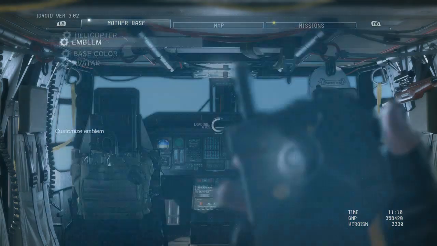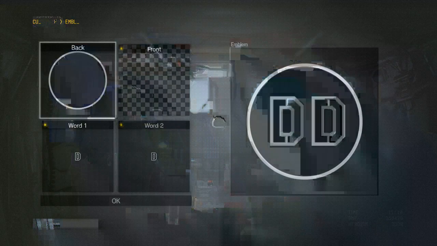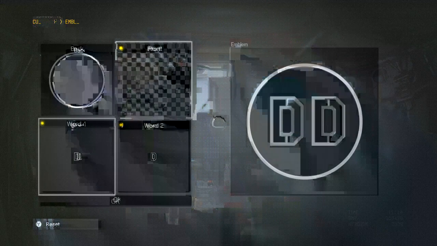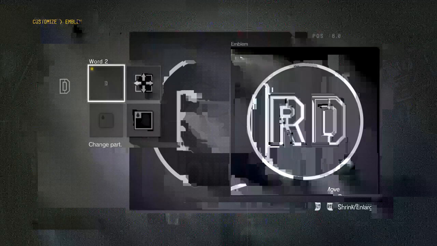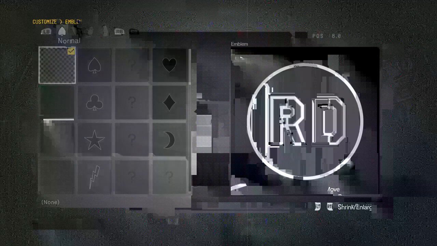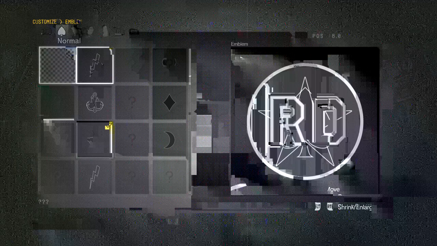Okay, now how about, I don't need to configure my avatar. Watch out, look at that! You can mess with the emblem here. You can only have two words? Huh. Okay, well. That's a little, okay. Okay, and then there we go. Font. If only there was like a double line, that'd be great.